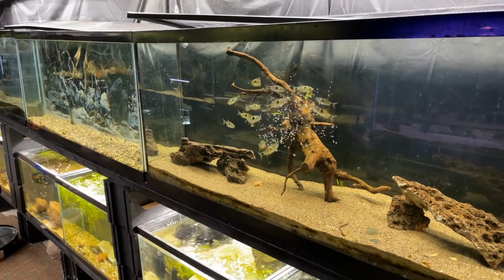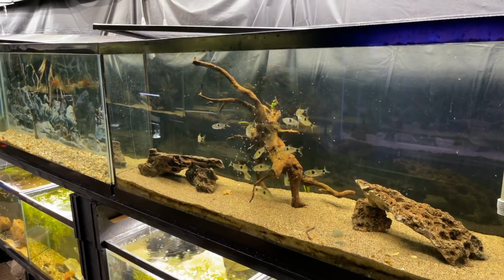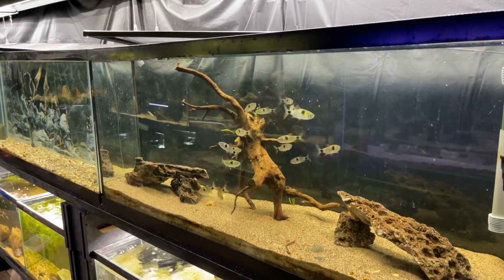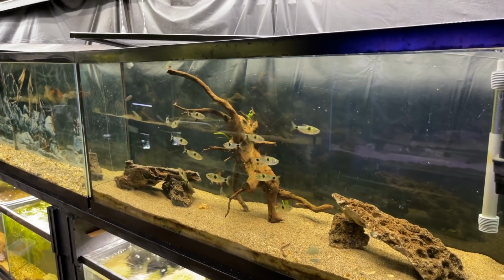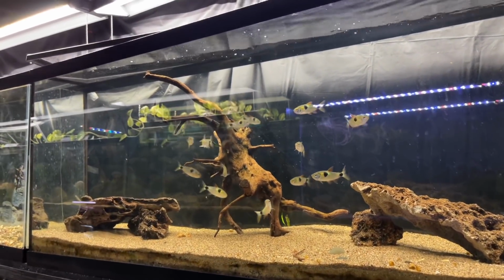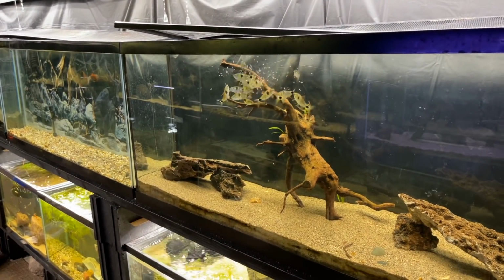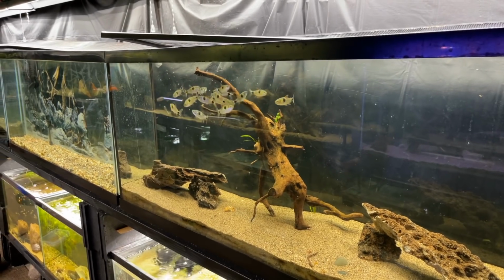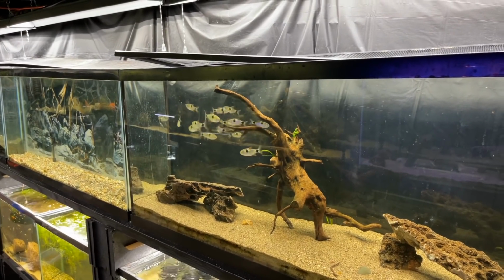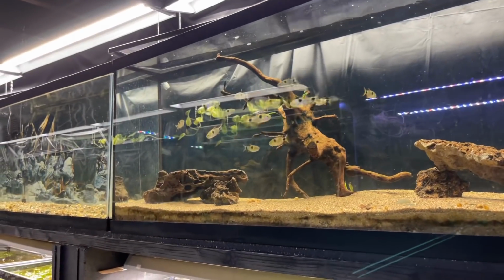Once they find out there's food in there, here they go. Mean and nasty. See, all that I just put in there is gone. Let's get some more. Now they flared up. Super flared up. Love feeding these fish.